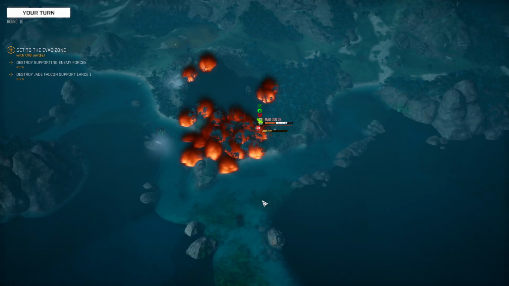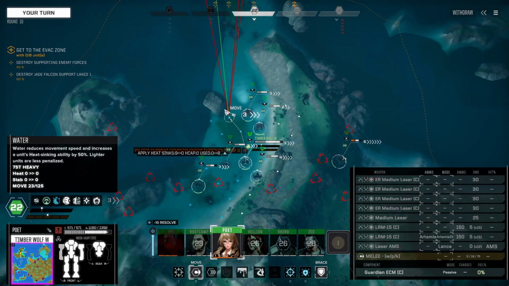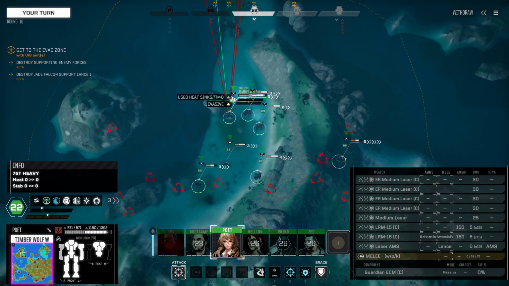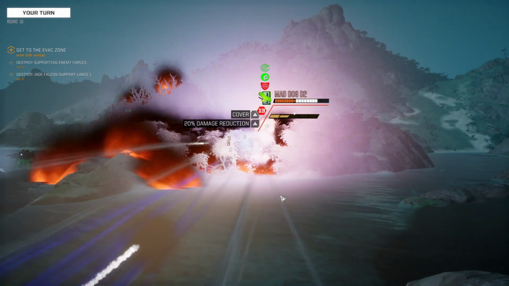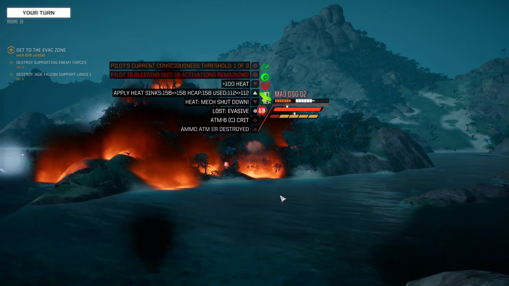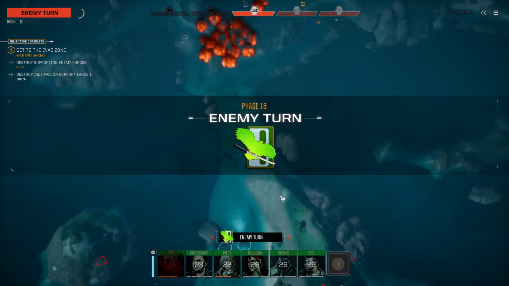I gotta do something about that Epic Jaguar. That Gauss rifle's nice, but awaiting orders. I mean, the medium lasers are nice if you're in close, but come on, people! Let's make it happen! Score to critical hit. Alright.